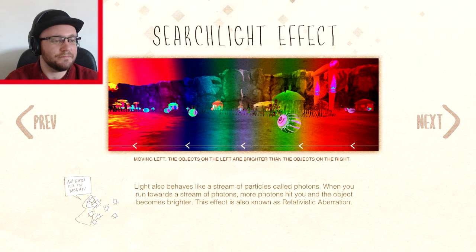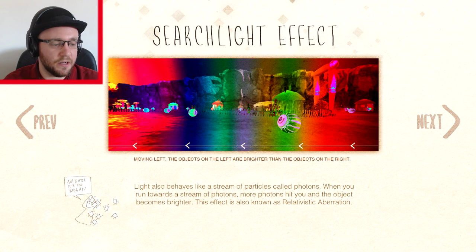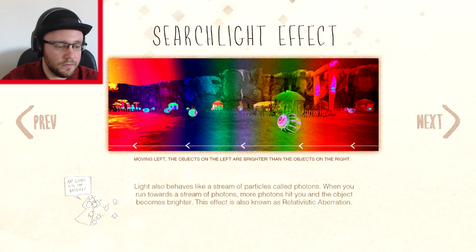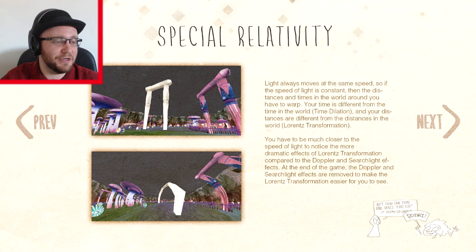I see heat. There's a little person down here. Searchlight effect. Moving left, the objects on the left are brighter than the objects on the right. Light also behaves like a stream of particles called photons. When you run towards a stream of photons, more photons hit you and the object becomes brighter. This is known as relativistic aberration. I am physicsed out now. I have no idea what all this really means.